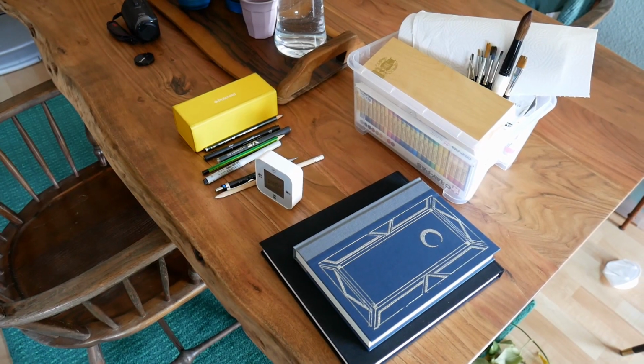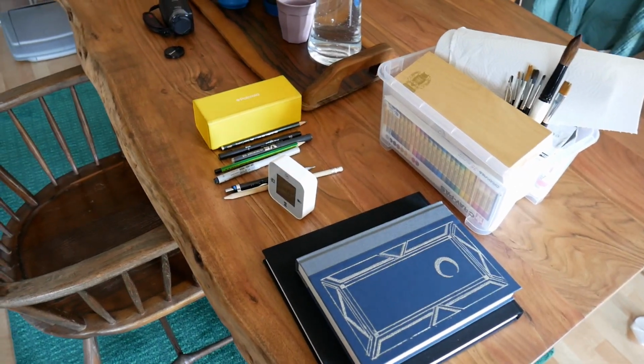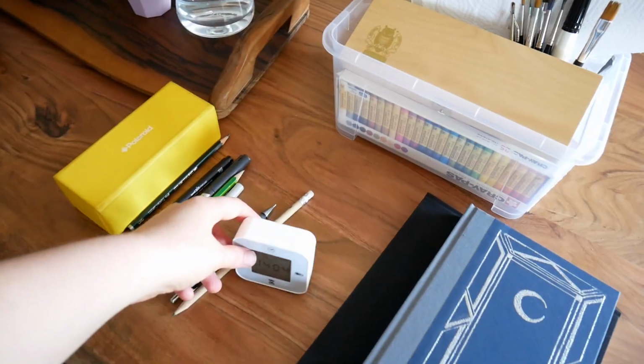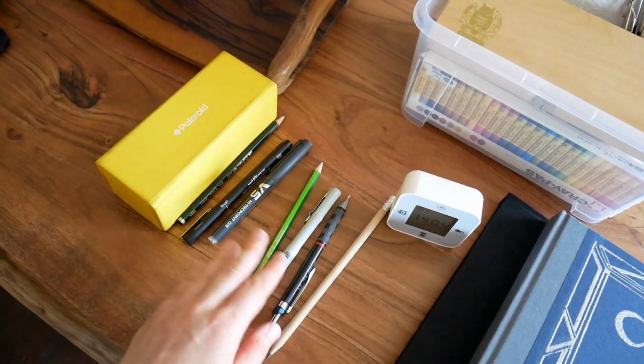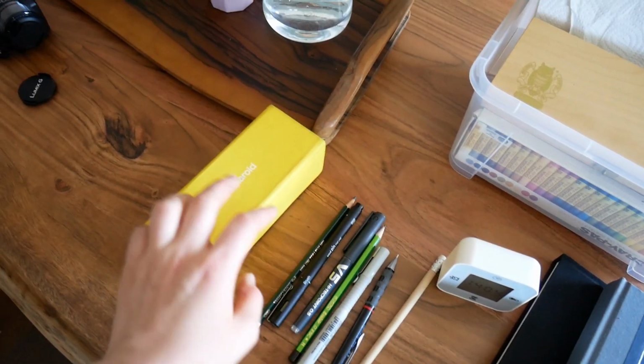We're gonna prepare and grab my art utensils and also something nice to drink. Then we're gonna go outside and paint. Let's go. This is what I'm gonna take outside. Both of my sketchbooks, a clock, because I do tend to forget the time, some pencils, fine liners, and my sunglasses.